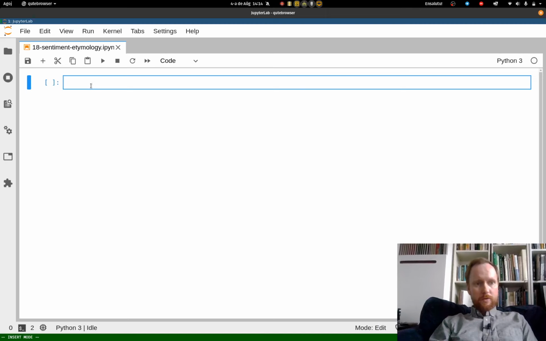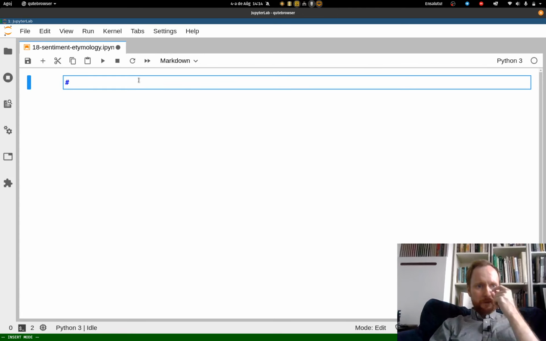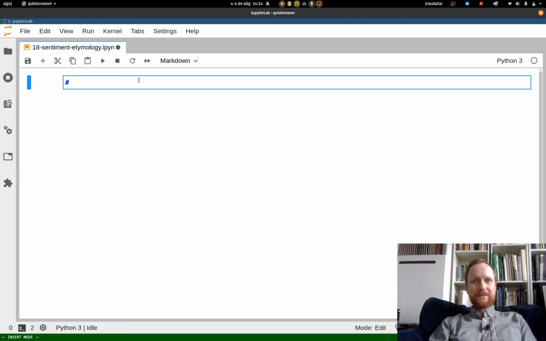All right, so I've opened up a new notebook, and today I want to show you a few things that are fun to play around with, even though the science behind them is still a little bit new, if that makes sense. So these are things that I typically save for the end of the course for those reasons. So the first one is sentiment analysis.